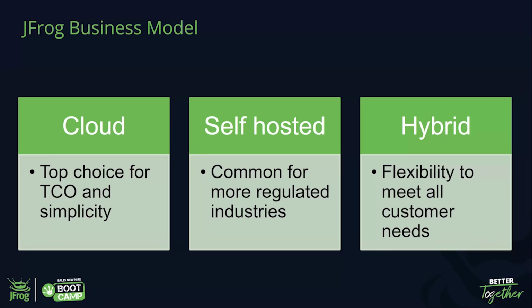Of course, we need a self-hosted solution. This is more common with the regulated industries and people who want to have full control over their environment. We have no plans to get rid of this self-hosted side. We plan to continue to offer multiple solutions. And then, of course, we have the hybrid, which gives you the flexibility to have certain pieces in the self-hosted and certain pieces in cloud. What gives our customers the most flexibility here is choosing all of these different items. Most companies out there that we compete against do not have these three different options. So we give the customer the ability to really customize to their needs with our different models.